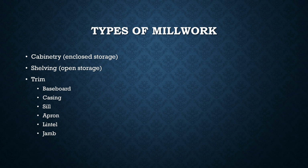And then, of course, the trim. Now, the whole purpose of the trim is to transition one surface to another surface in a way that looks appealing. It adds architectural depth to elements. You can do fancy things, fancy shapes, multiple layers. Generally, the more trim that's put on, the fancier things look, and it's just more visually appealing to the eye. I couldn't tell you why. The other day I saw a house that had like 4 fascia boards of different depths on it before you get up to the roof layer, and it just looked great.